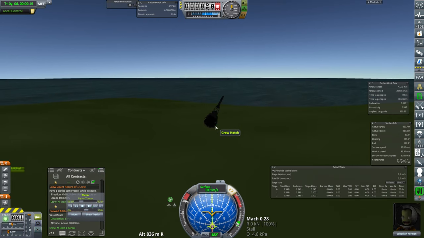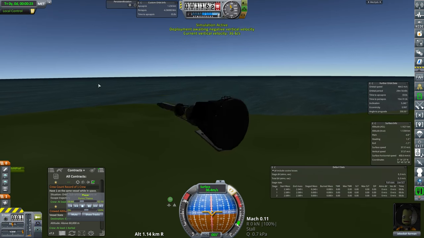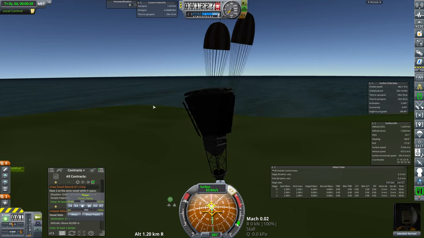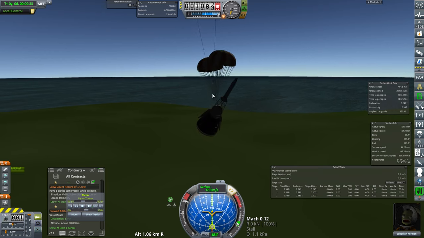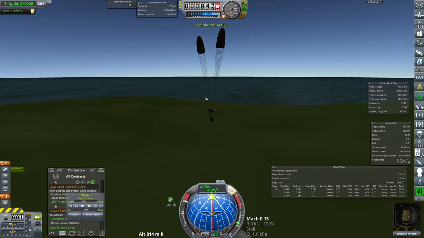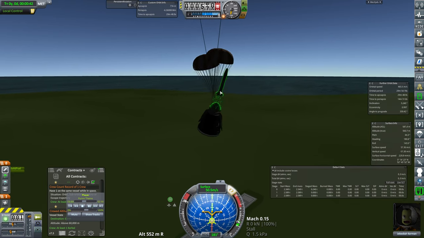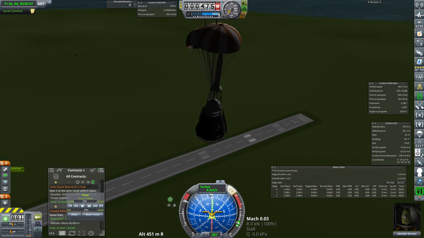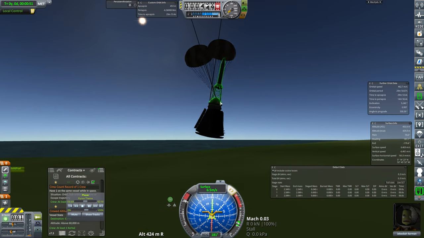Parachutes. Does it deploy the parachutes, actually? We may want to use the action group number 2. Deployment awaiting a negative vertical velocity. There we go. Yes, every single parachute has deployed. That seems to have worked out. Well, pre-deployed. And now they are deploying. Have those deployed? I think they have. We are down to 6.5 meters per second, which is very, very fine.